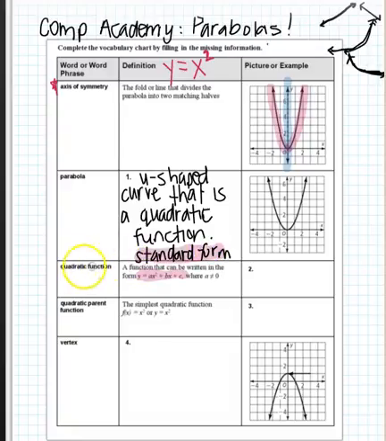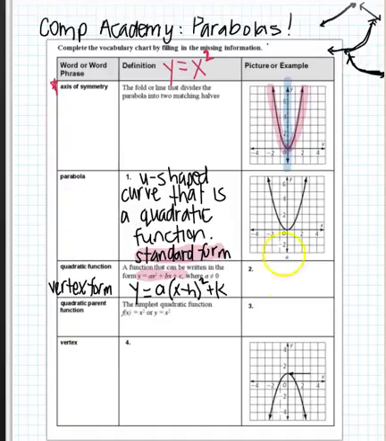Standard form of a quadratic function is y equals, it has to have an equal sign, ax squared plus bx plus c. And then there's this other more helpful form we're going to use a lot today, and that's vertex form. Now, I know I haven't really told you what the vertex was yet, but let's still write out the equation just so you know it. y equals, the a still is going to be there, and then we have x minus h squared plus k. So that's vertex form. You can easily find what the vertex is, and we'll tell you in a second.